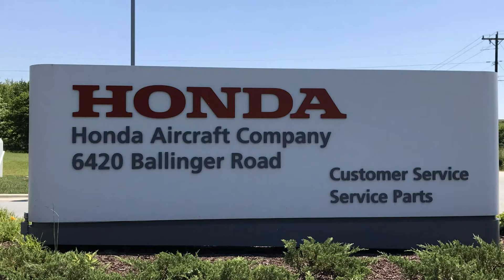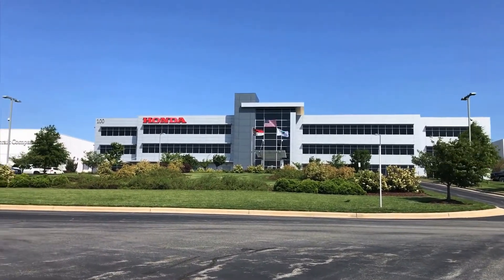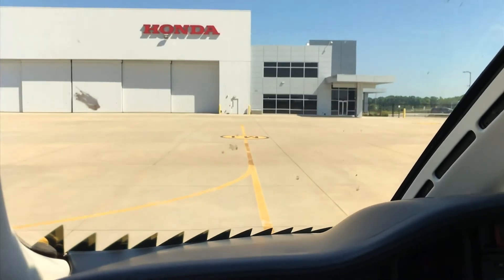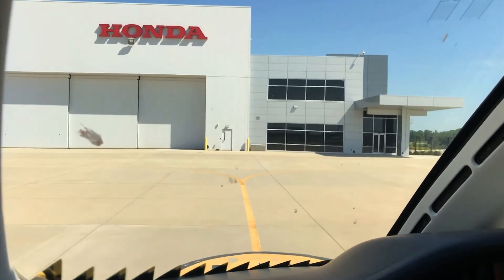I'm Larry Anglosondo at Aviation Consumer Magazine, here at Honda Aircraft Company headquarters in Greensboro, North Carolina, where Honda has invested big for the HA-420 HondaJet. Even in a down market, Honda has already delivered over 40 aircraft and 15 in the first quarter of 2017. Let's take a close look at the HondaJet with Honda's manager of corporate flight operation and demonstration, Tim Frazier.